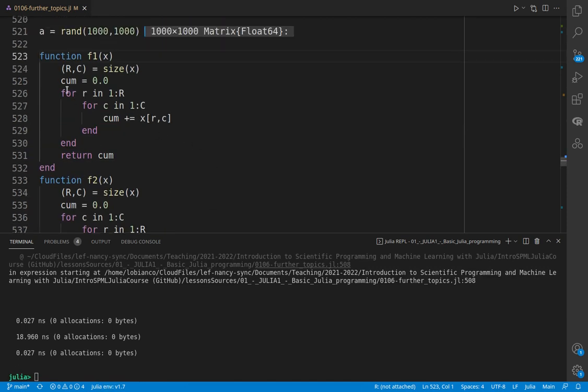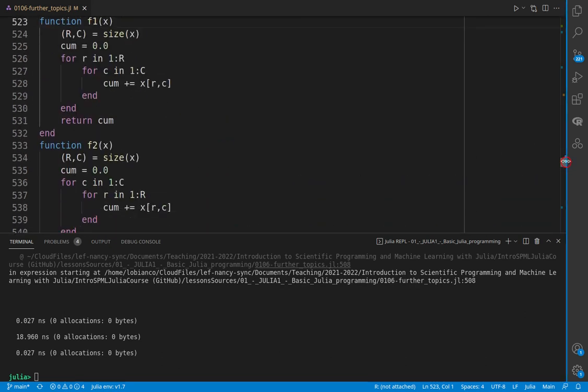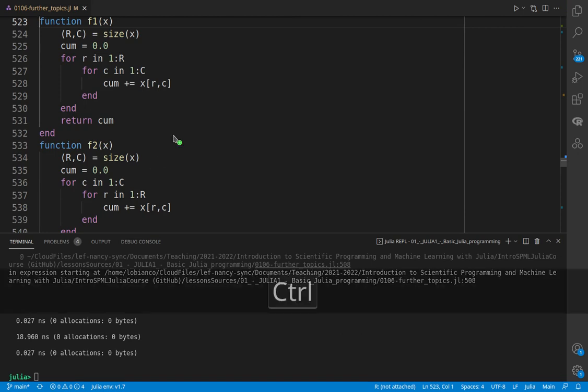The first one loops for each row and then loops for each column, and the second one will loop for each column and then for each row. Which one do you think will be faster? Okay, which one will be faster? You can pause if you want.